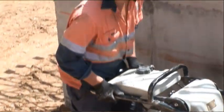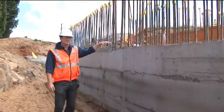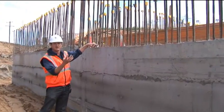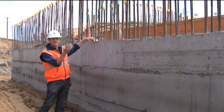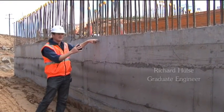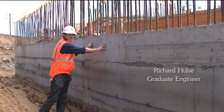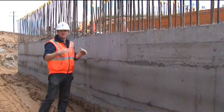The way this structure is designed is that we cannot take out the formwork for the soffit — for this roof. Currently there's scaffold holding up the concrete in the roof. We couldn't start backfilling until that roof was poured, because that gives the structure integrity on the walls so the walls don't collapse with the backfill. So we had to pour the roof first, which sort of braces the walls.